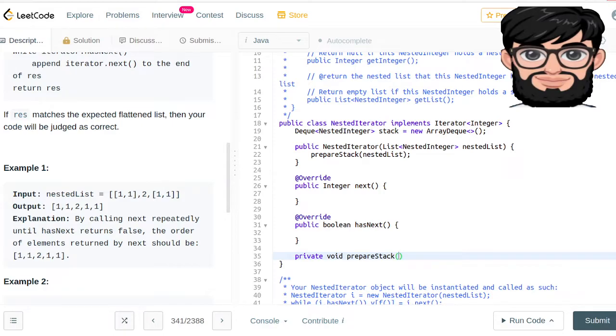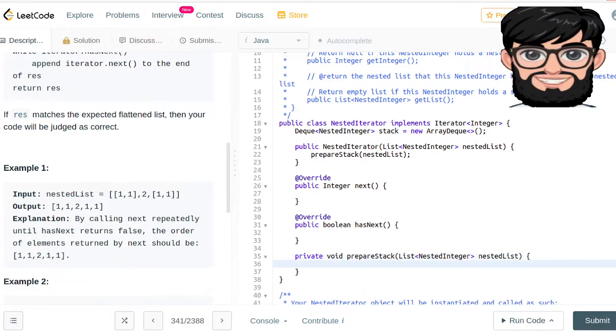PrepareStack is a function that takes a list of NestedInteger, let's call it nestedList.